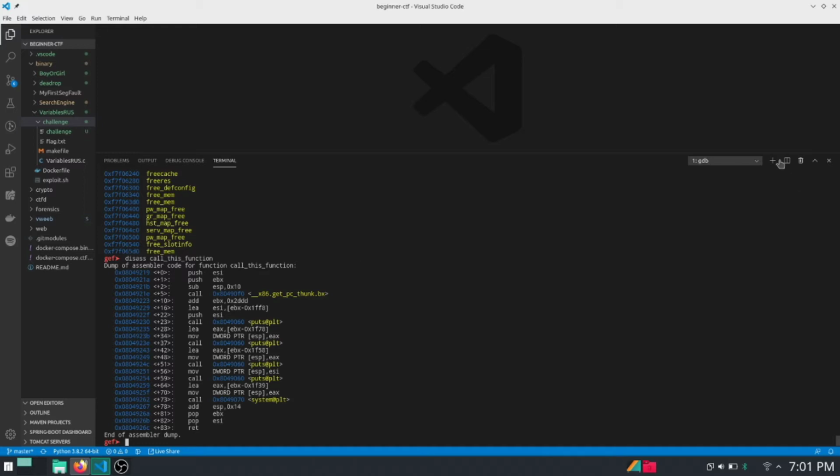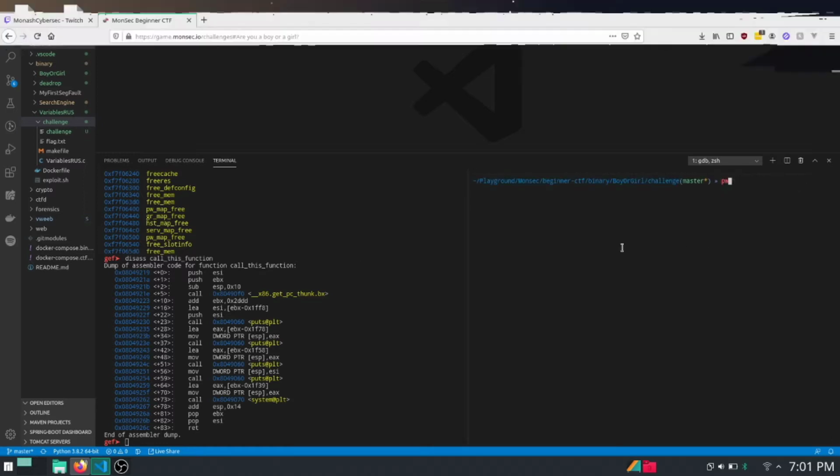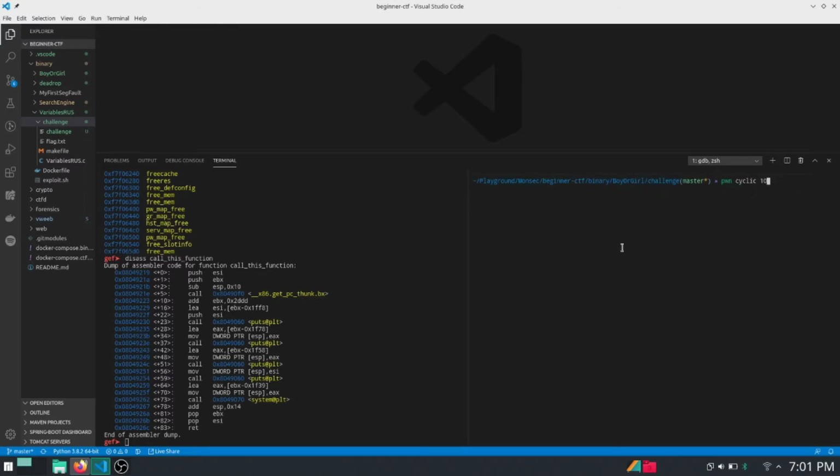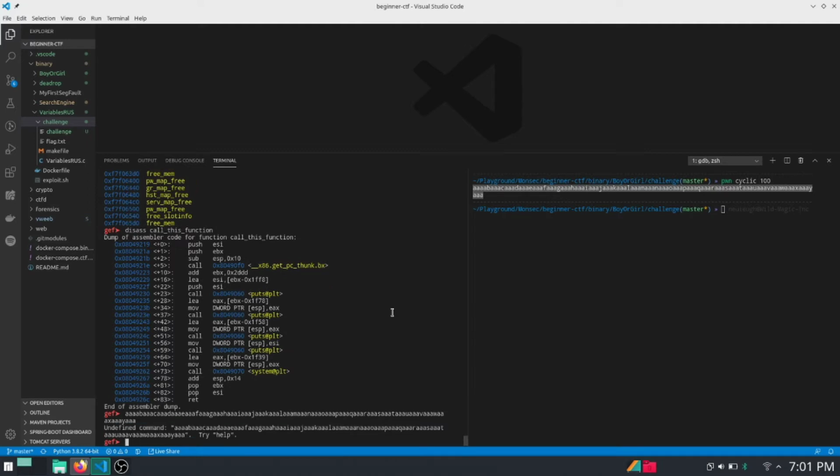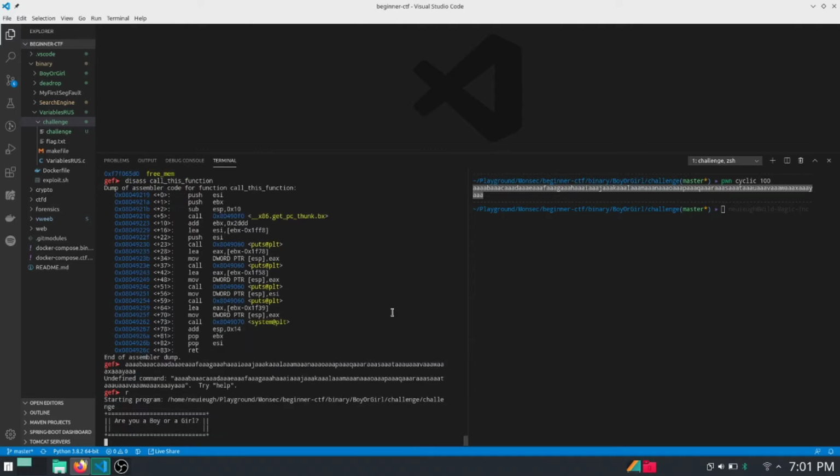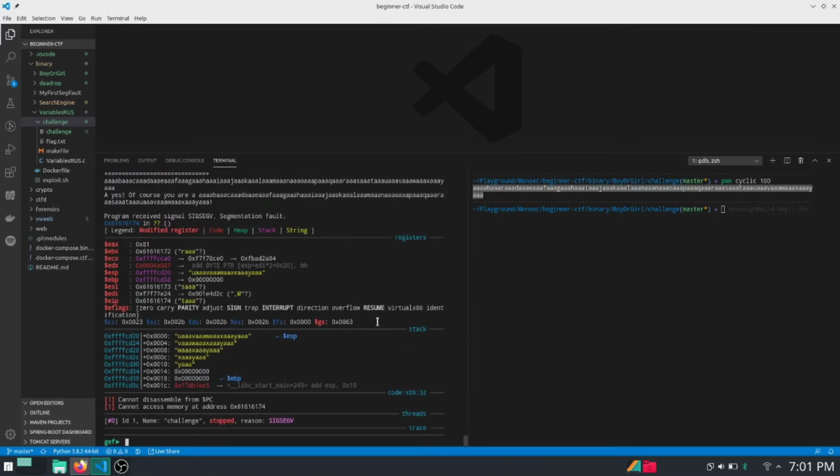Well, following pretty much what happened in Deadrock, if we get pattern cyclic, we run it, and we input that, you see that it crashes at this address. This is actually probably a good time to mention GDB on its own is a terrible program. Don't use it by itself.